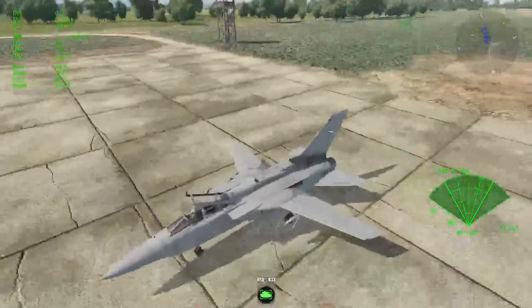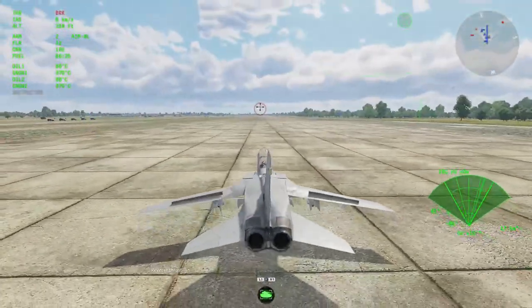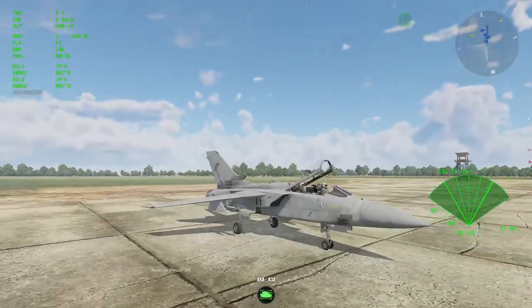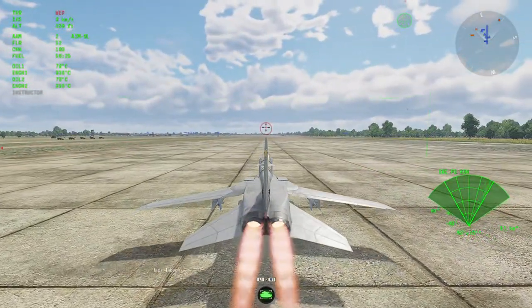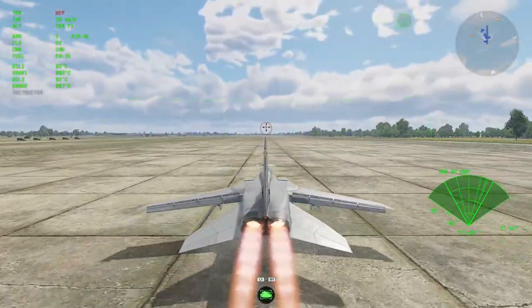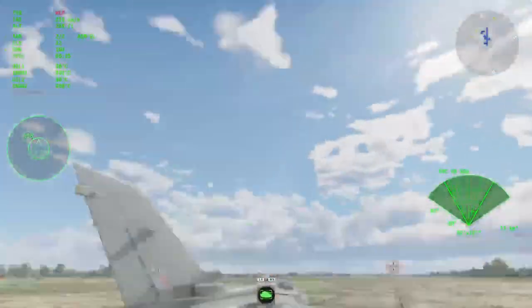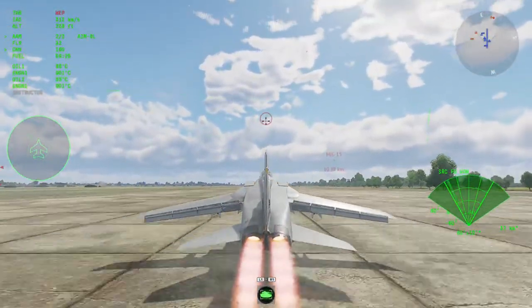Okay, I've just noticed something. So the fighter version of the Tornado already looks very smaller, it looks smaller. Let's have a look. Let's take it out. Because obviously I took out the bomber version, the GR3. The GR1, sorry, this is the GR3. So this is a later stage or model of the Tornado.